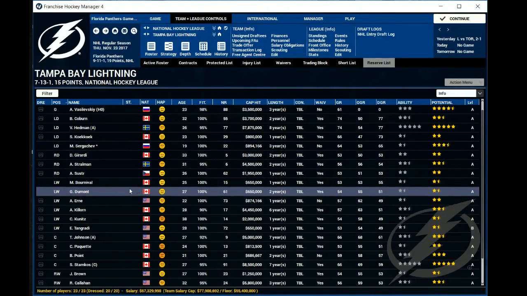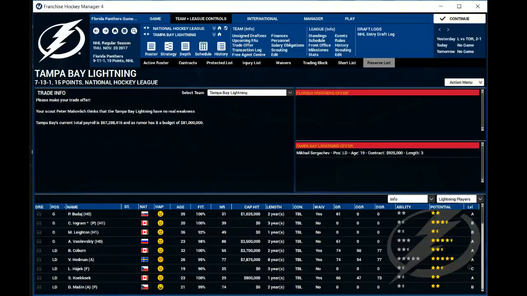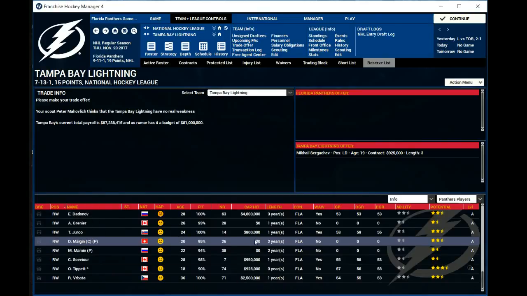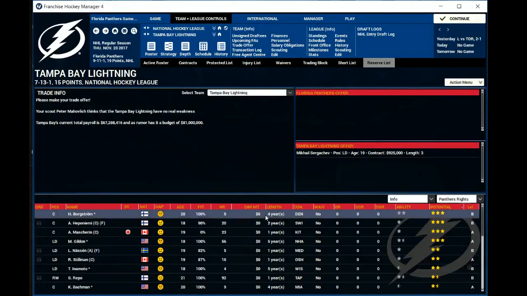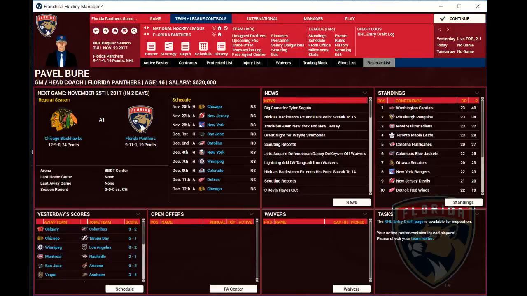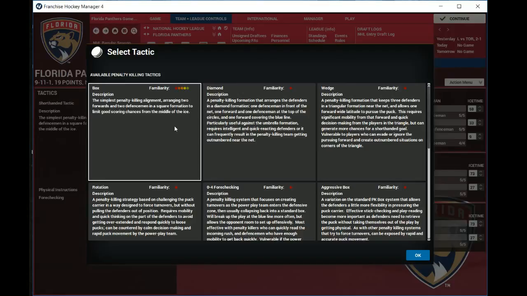I think they would trade us Mikhail Sergachev. Try and get him out of Tampa. Yeah, could try. I don't know how likely it is. I mean, they might be more likely to do it when they're a little closer to the trading deadline. It depends on where they are in the standings. If they turn it around by that point and they're starting to contend, they may want to make a push. Tampa Bay has no real weaknesses. Doesn't make it. I'll just offer them Henrik Borgstrom. I'll just offer it out, see what happens.